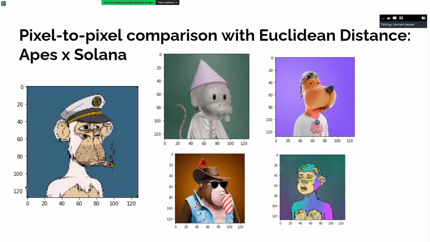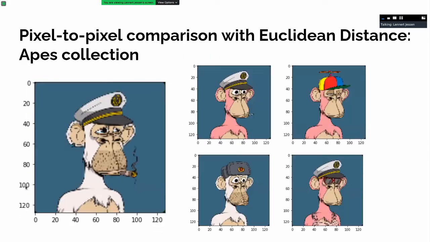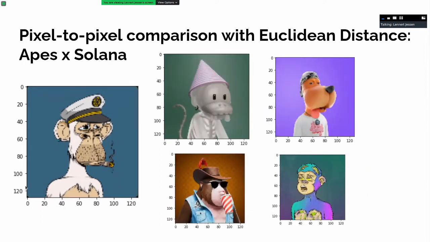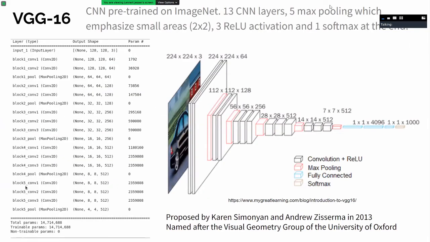After this, we tried the first picture again on the collection of both datasets at the same time, and now we got even weirder results. If I go back to only apes, we can see that the background at least matches, but here it's not all the same, so this was a bit confusing. After this, we tried to implement a new model, which will be brought to you by Julian now.